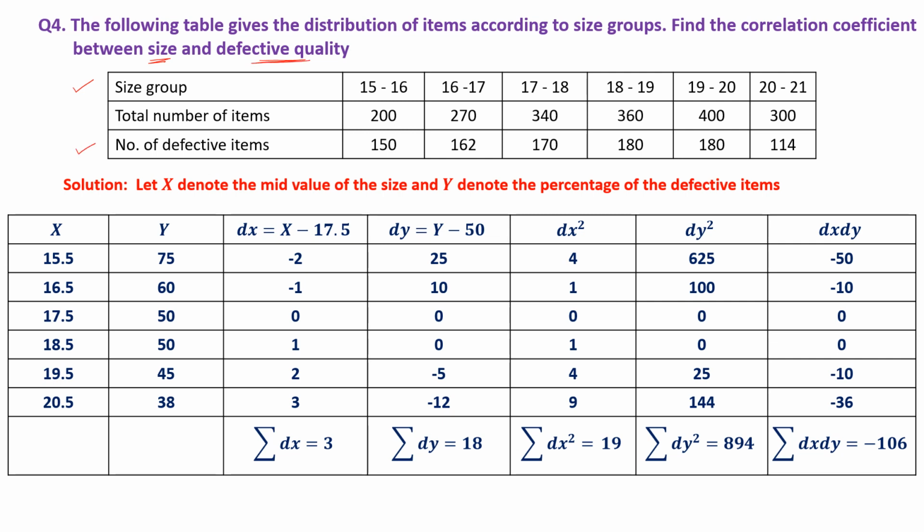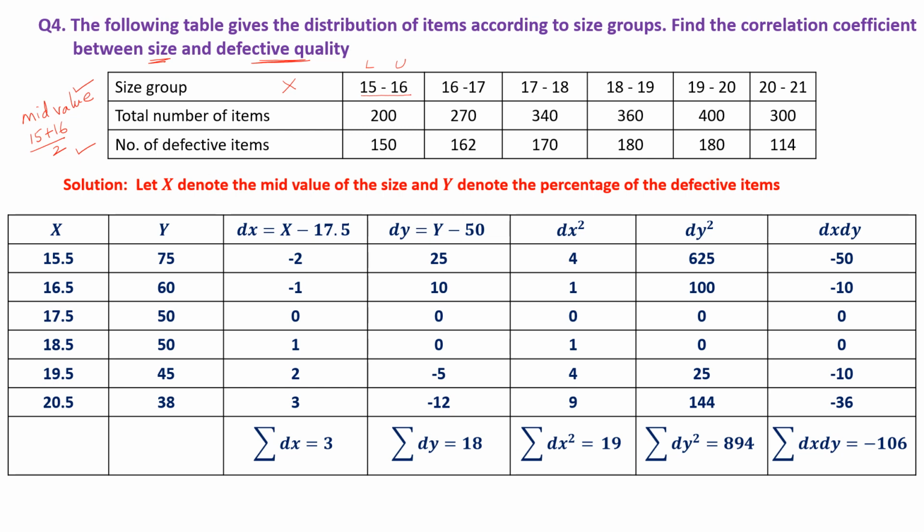But if you note carefully, the size group is given in terms of a class interval. So this is the lower class limit and this is the upper class limit. You are varying from 15 to 16, that's the size group. When I want one particular number for x, if I use x to denote the size group, then x should assume one value. Since it's given in the form of a class interval, what we shall do is take the mid value of that size. So how do we calculate the mid value of a class interval? It is just the upper limit plus the lower limit divided by 2.